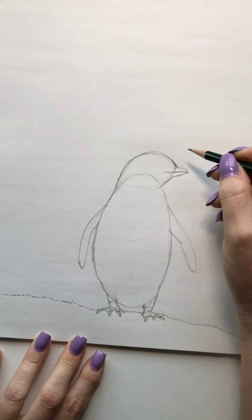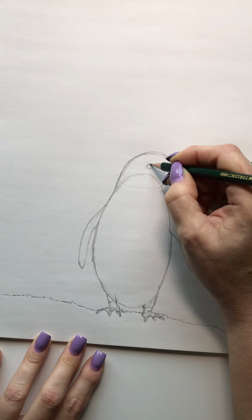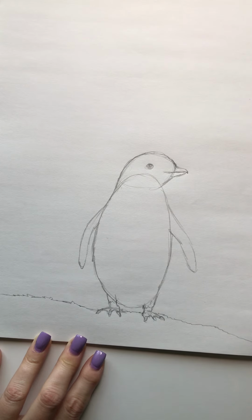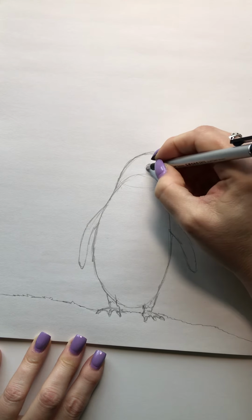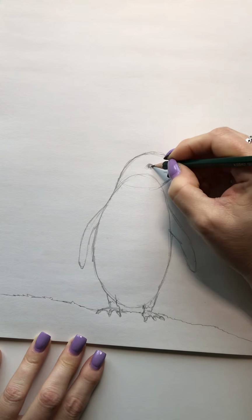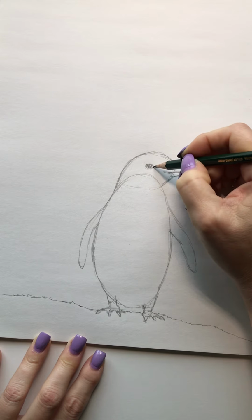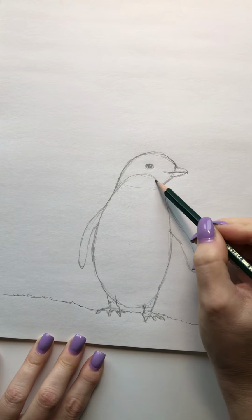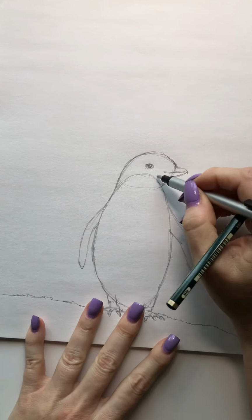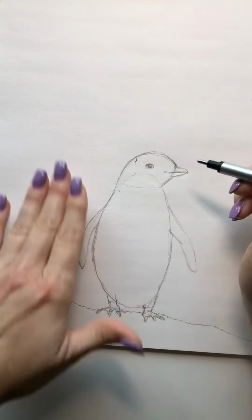And it kind of comes in. And he has his little eye right here in the middle. And the black part, we want to leave a little ring of white. So I'm just going to make sure that I have that little ring of white right there. Just like that. Perfect. Cute little guy. So at this point I have these lines that were from the very beginning when I drew my oval. So I'm going to take my eraser and just clean up some of my guidelines that I put in.